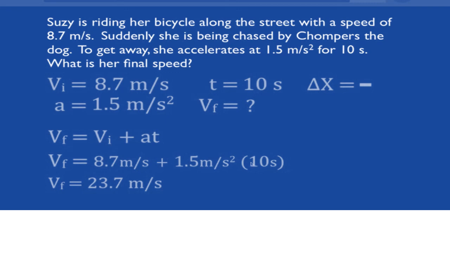Okay, there you have it. I think it is pretty straightforward. We went over a brief description of the equations used only for constant acceleration. I told you, you should always write down all 5 variables, fill in what you know and what you do not know, choose the right equation, plug the values in, and give the answer with the correct units. Okay.